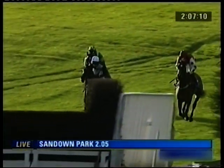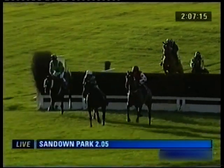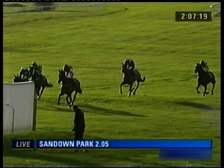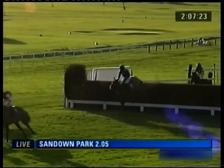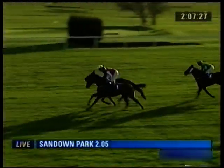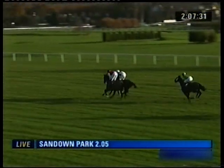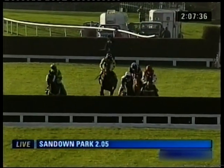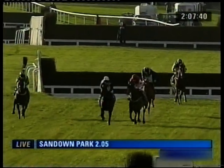Lands 2 lengths behind the leader, then Trampoline King and New Little Brick and Charlie's Double, another plain one, all over it safely. The only open ditch in the race coming up, with Fair Along, with My Way to Solzen coming through on the outside to join him, and they touch down together by a couple of lengths as they approach the water. Trampoline King in 3rd place, and there's 4 or 5 lengths to New Little Brick, and Charlie's Double is about 7 lengths behind him, the last of the quintet, as the leading pair, My Way to Solzen and Fair Along, are level still at the water jump, fence number 7.